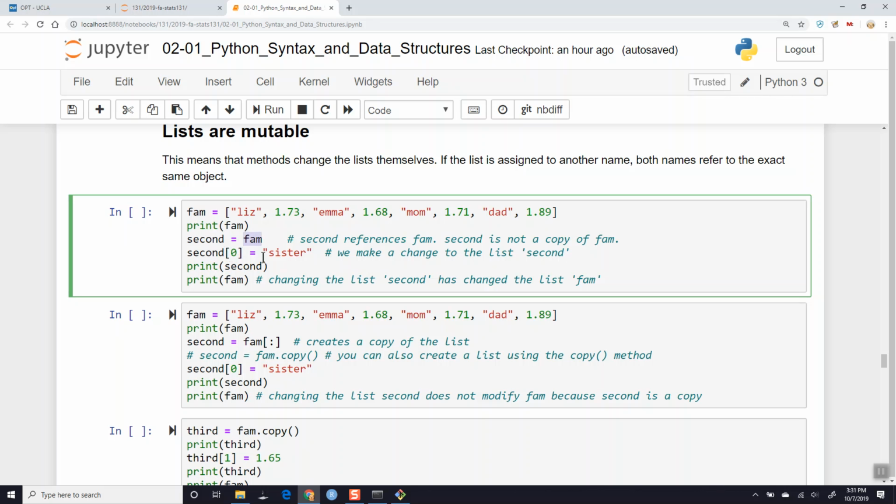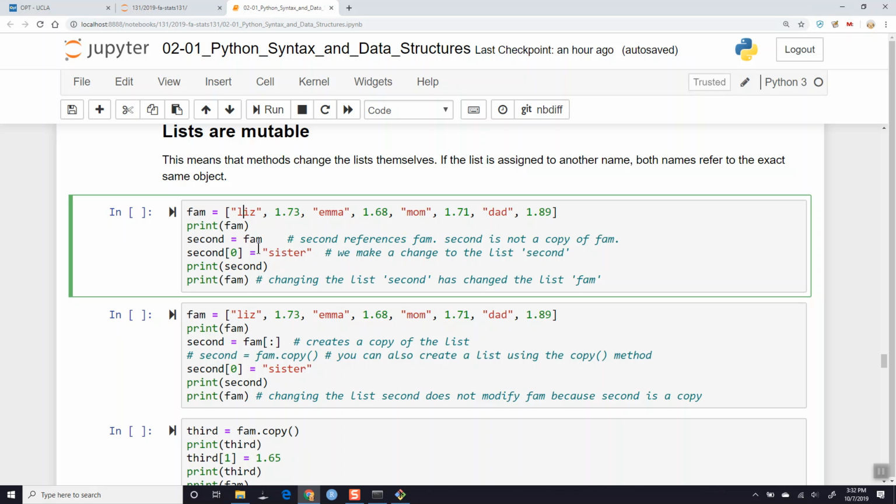So here I'm going to change the name of Liz. Change the 0 index object from Liz to the string sister. And when I print this out, second will have sister, and everybody else will remain unchanged. But then when I print fam, the original object, we will also see that it too has the first object changed to sister.